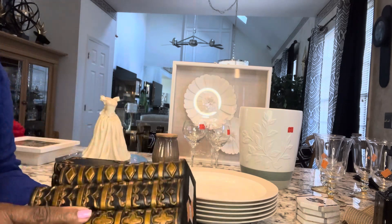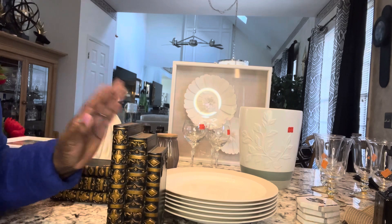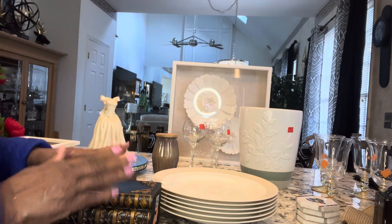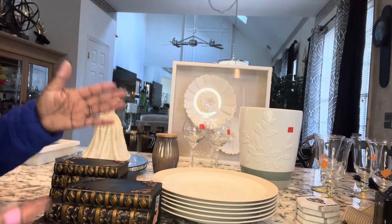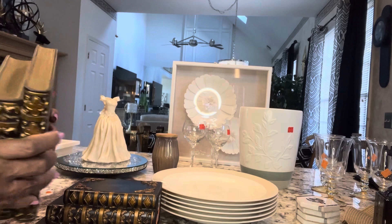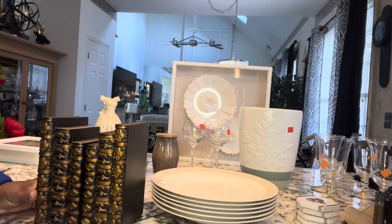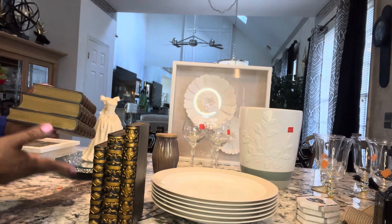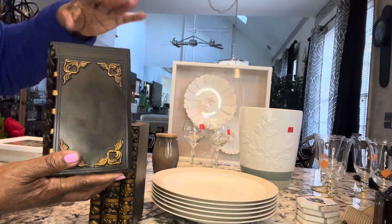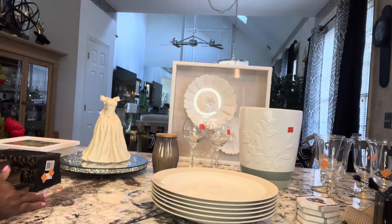The second item here are these little books. I guess you could use them as bookends, but what I'm probably gonna do is use them to put an accessory on top as some type of decor to give it height. There are two of them — they are black and gold and I love how they have the little designs on them. Those were $3.99 and I purchased two of them.